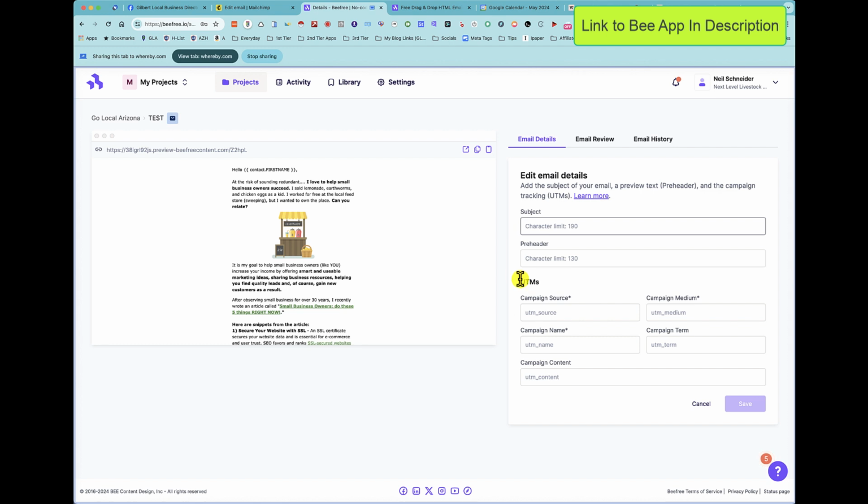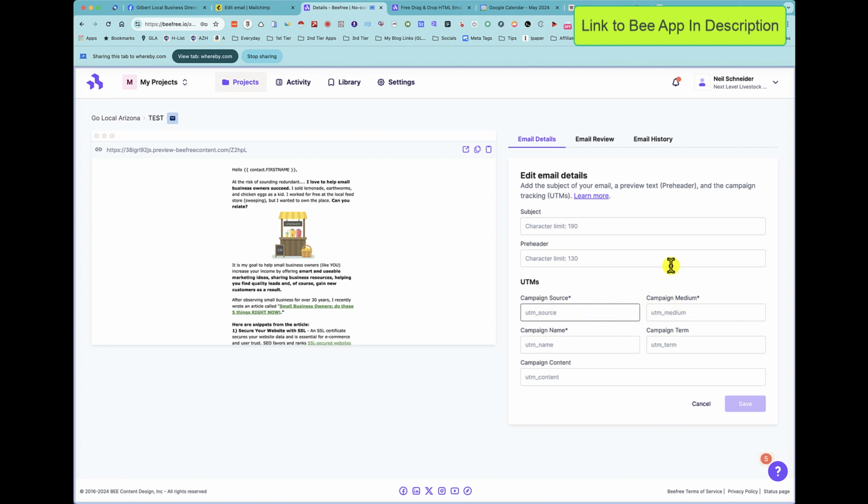And then UTMs are for advanced tracking. So if you want to track where your traffic is coming from to your business, you can put the source in here. Campaign medium would be like email. This is high level stuff to tell your website or your Shopify, or however you're doing your selling, where the traffic is coming from.